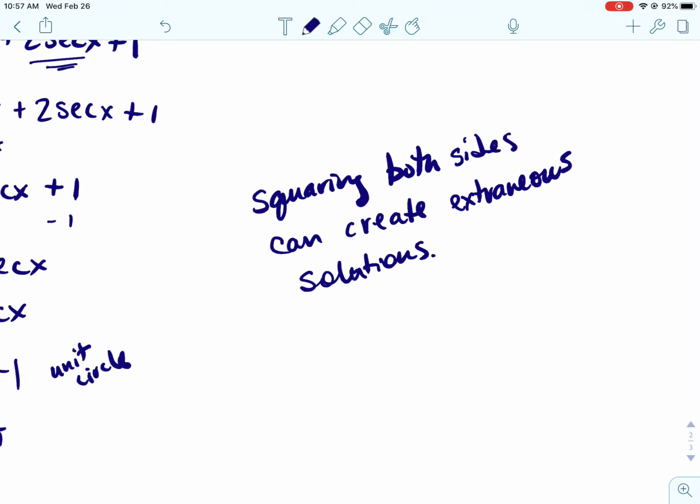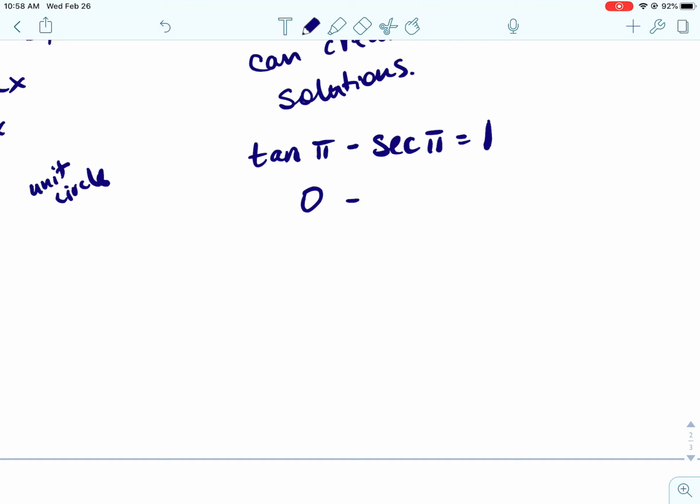All right, and then for secant, it's gonna be the reciprocal of a cosine. So for cosine, we're just gonna look at the x coordinate. What is it at pi? -1. And the reciprocal of -1 is -1. And 0 minus -1 is 1. So we're good. That it all works out. If it was extraneous, you'd get something like 1 equals -1 or something weird. Or something undefined. It works.